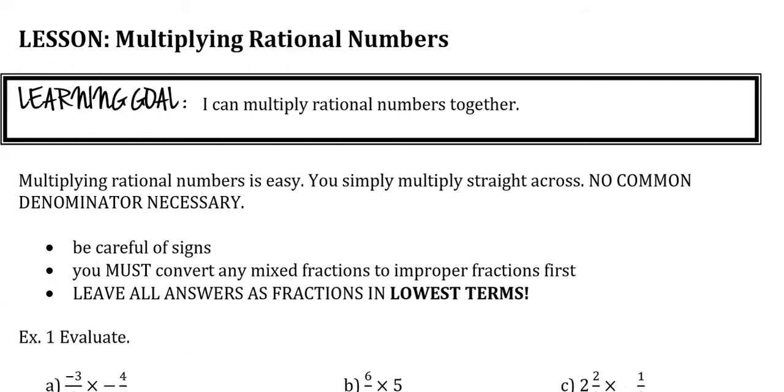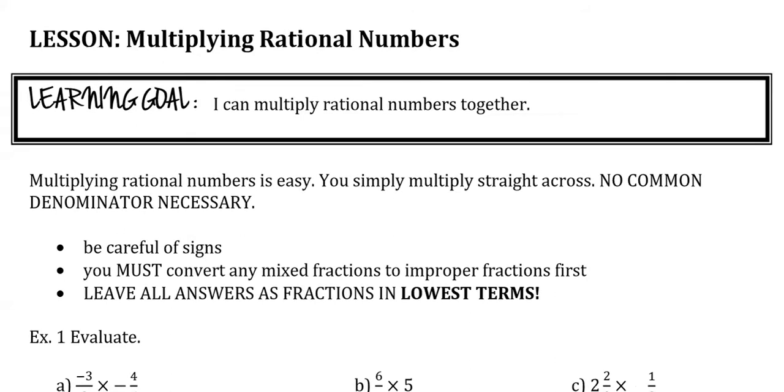Multiplying rational numbers, or multiplying fractions, is easy. Well, easier than the other operations that we do with fractions. It doesn't always mean it's easy. It's not going to be easy for everybody. It'll be trickier when we put them all together and we do multiplying, dividing, adding, subtracting all at the same time and doing BEDMAS. Then we start to mix up the rules between them because the rules are different for each operation. But multiplying is the easy one.